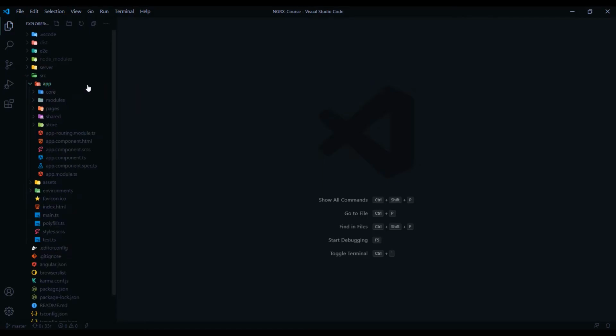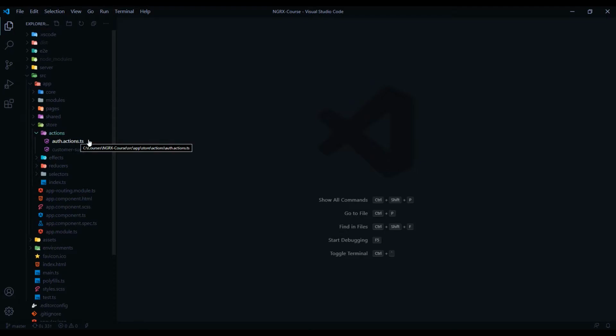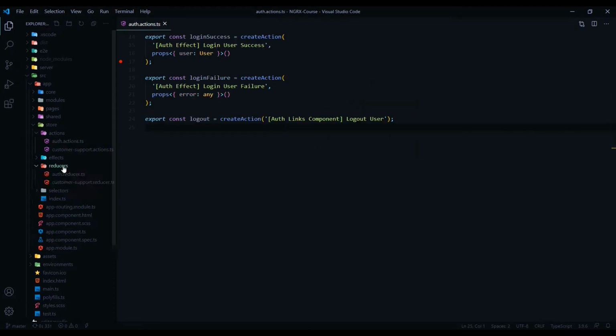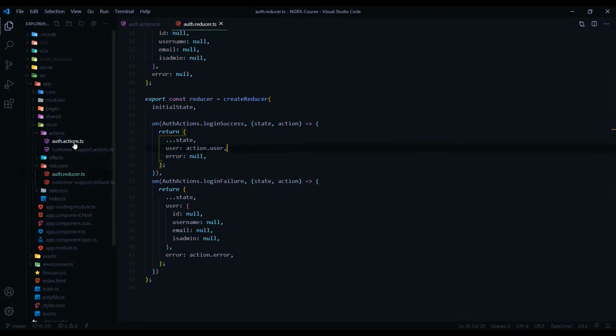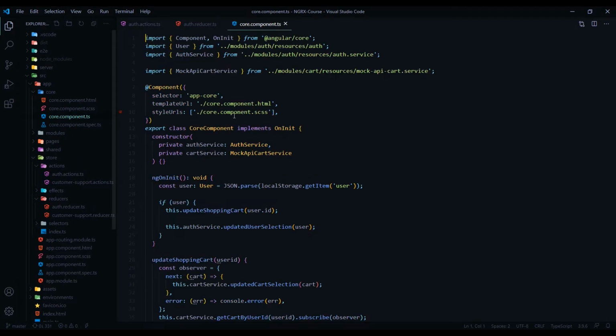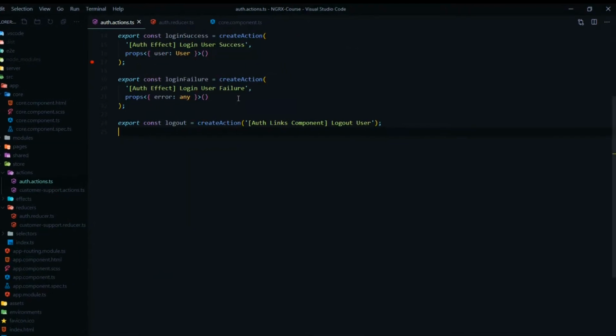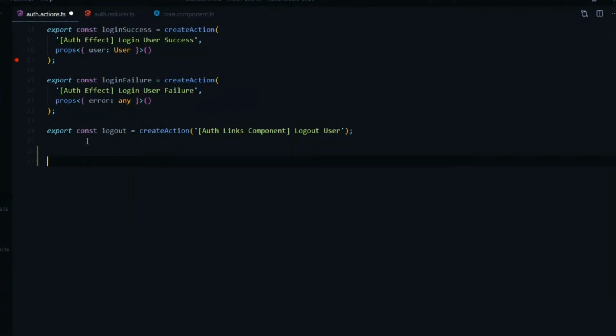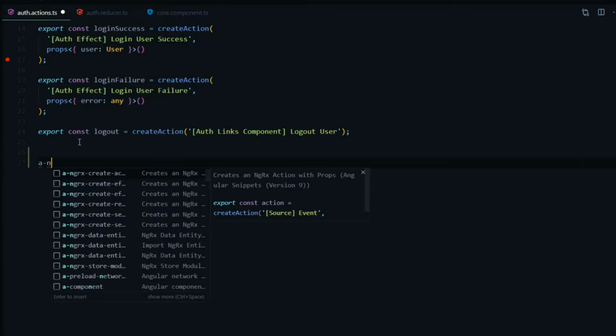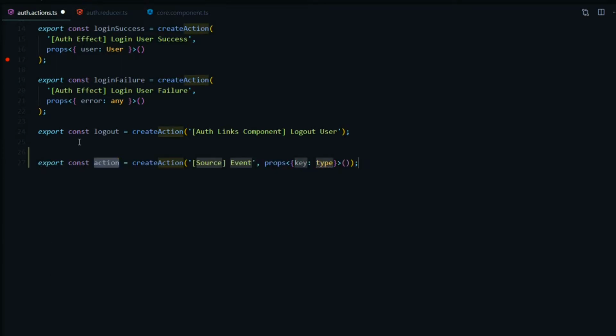We'll only be working inside of three files, so I'll go ahead and open all three up. And we'll be working inside the auth action, the reducer, and where we'll be dispatching our action from is the core TS file. I'll open that up as well. And we'll start inside of our actions. This action is going to have a payload. I'll use my snippet generator. And I'll call this action browser reload.